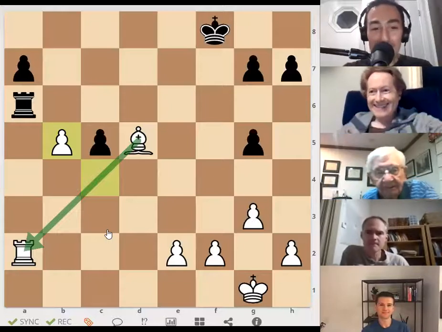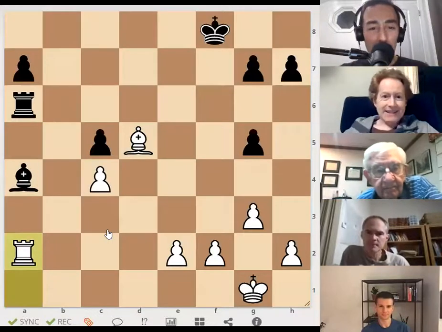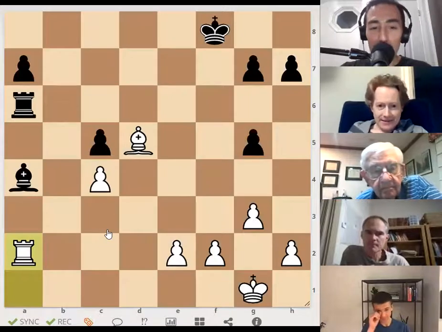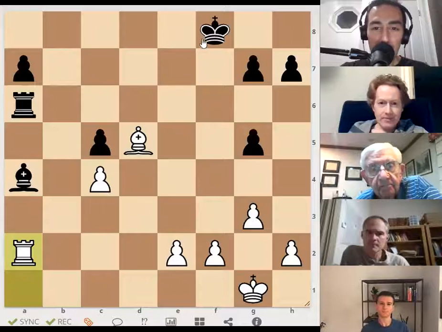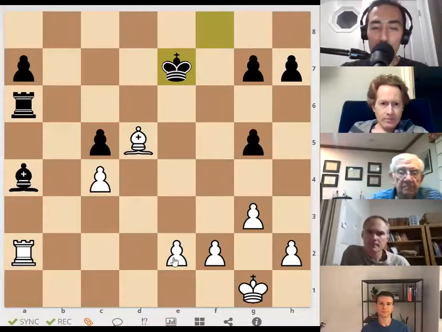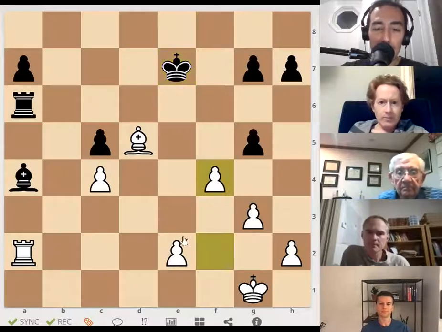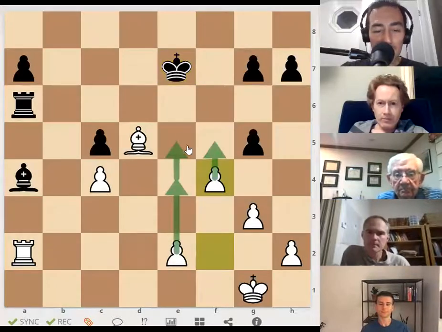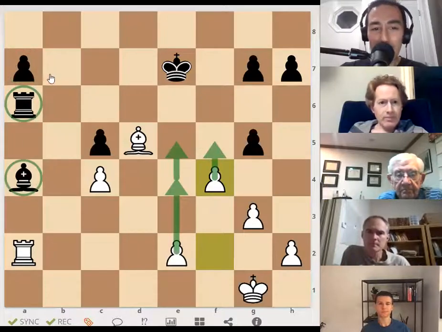So for that reason, bishop b5 cannot be played. So now, basically, black cannot do anything. All his winning course of action was basically pushing these pawns, and he wins because this bishop and rook are paralyzed.